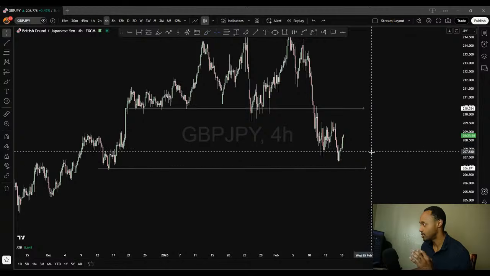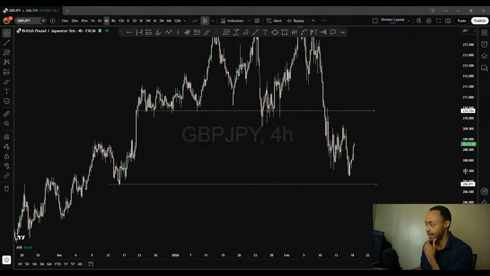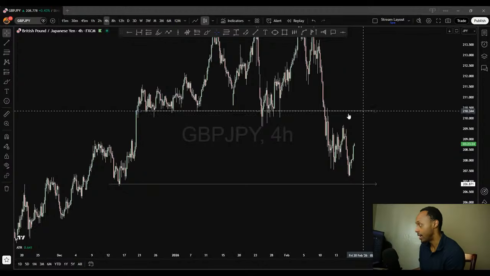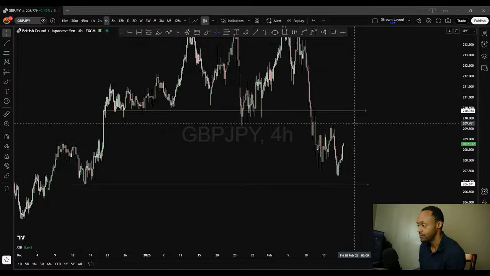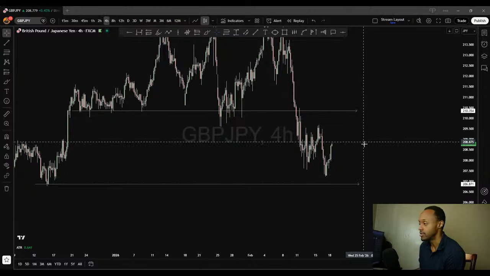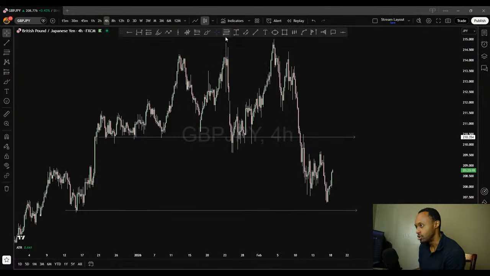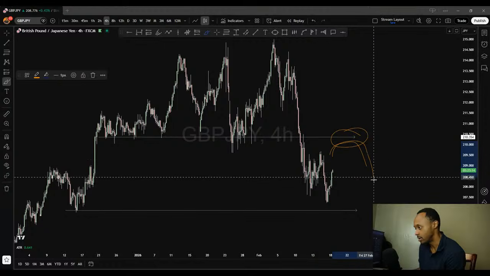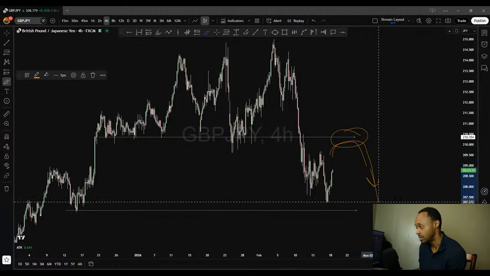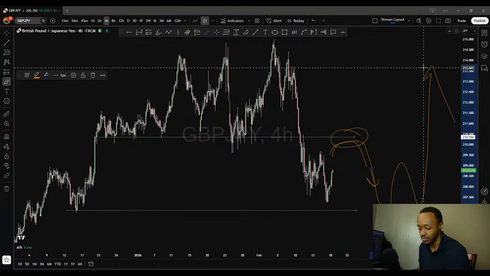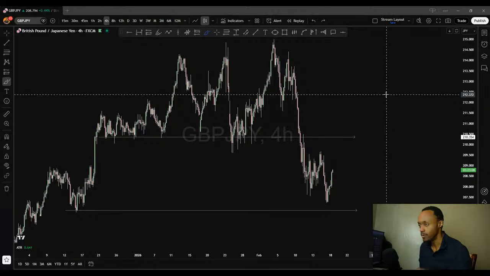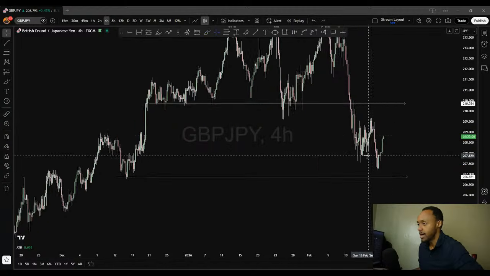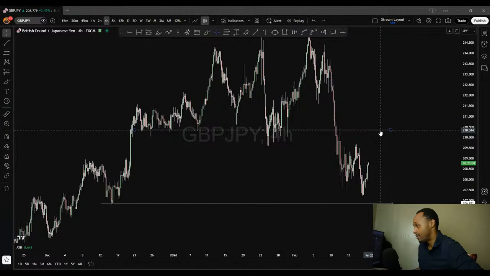I wouldn't categorically say, I would still say I'm bullish, but if we do fail to break above that and see some healthy rejection, I would look for some short-term sells. Again, rejecting this, I wouldn't suggest reversal either. I would just say, okay, we could probably see some downsides here, but I wouldn't be surprised if later we turn bullish. So you don't want to get too overconfident with it. But yeah, pound yen, that's really my area of interest.